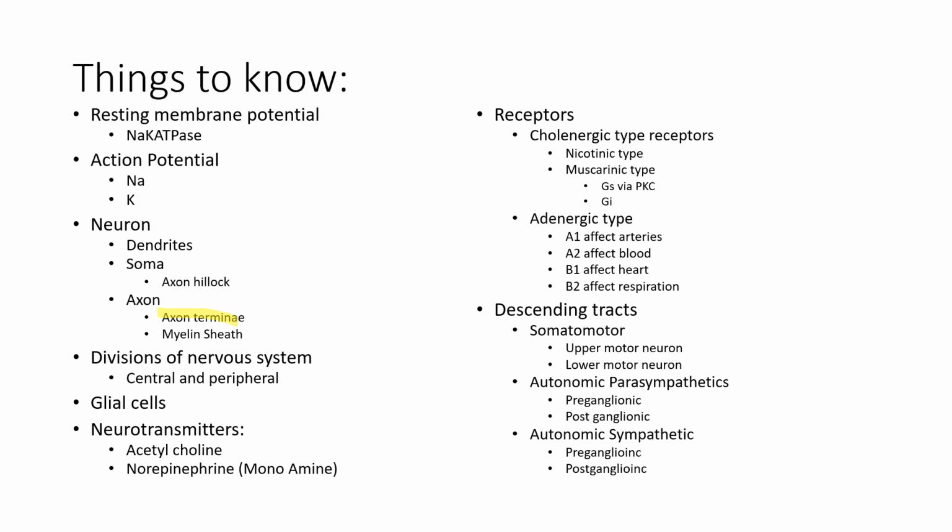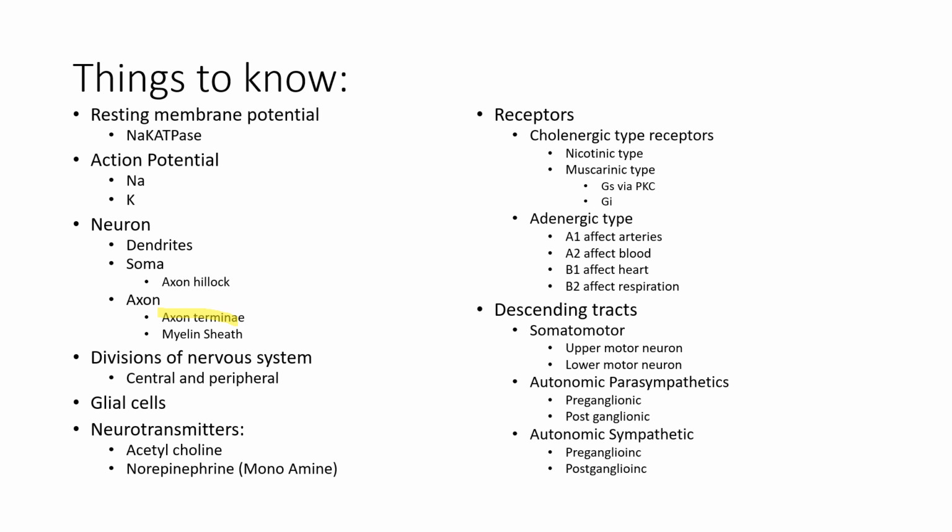Remember that there's a division of the nervous system. You have central and peripheral, and it's just telling you, is it from the brain and spinal cord, or is it outside? You do have glial cells, and there's a lot of glial cells you want to make sure you know and know what they do. For instance, know that the microglial cells are macrophages that eat things that aren't supposed to be there. Know that the astrocytes form the blood-brain barrier. Know pretty much the difference between the Schwann cells and the oligodendrocytes.